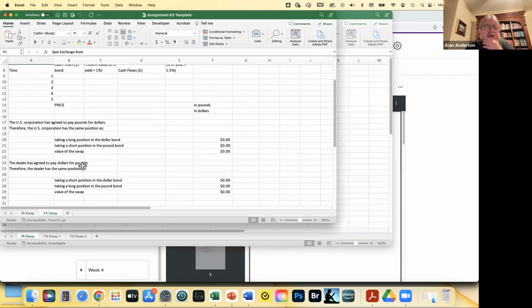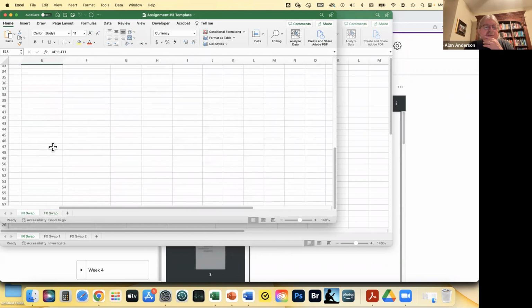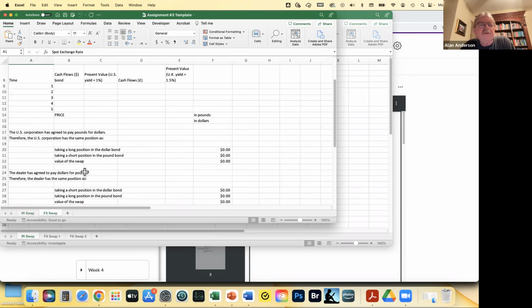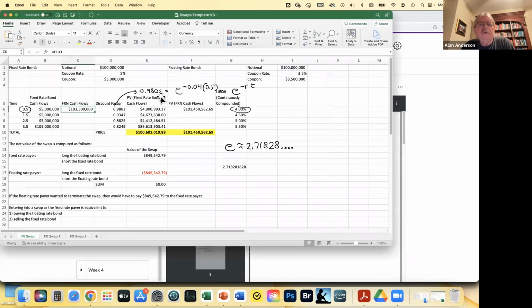You've got here on your assignment an interest rate swap, and the FX, or foreign exchange, or currency swap. I have to get used to this Mac mouse. It's very different than a PC mouse. So that's why that's in there. This way it'll save you a lot of time, and you can just follow along with exactly what we're doing here.